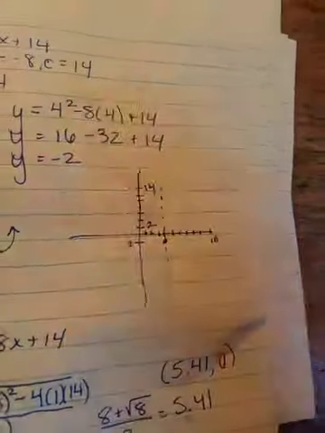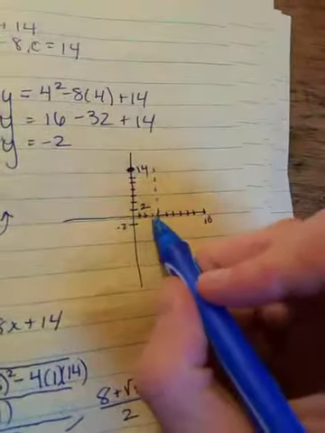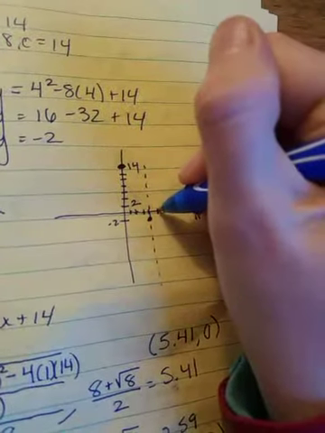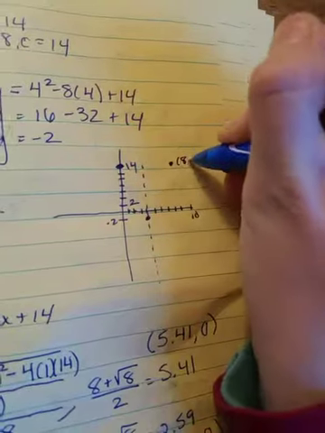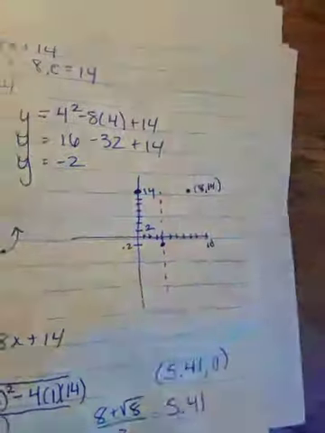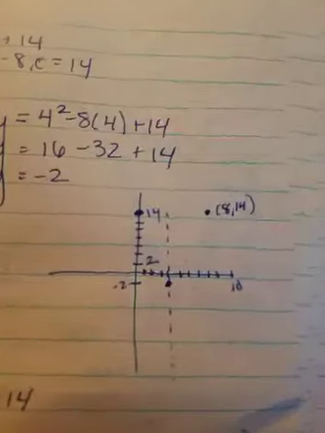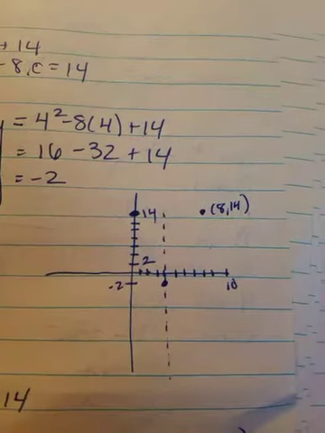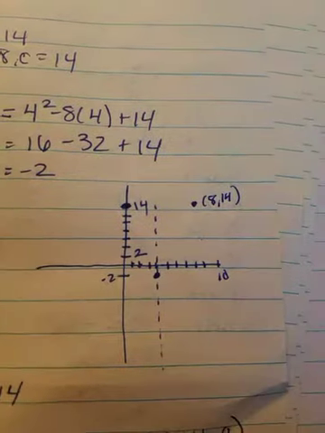The y-intercept is at 0, 14. Okay, so remember that's 1, 2, 3, 4 away, so that means I have to be at 8, because that's 4 away on the other side. 5, 6, 7, 8. So the point 8, 14, just to label that, is the reflection of your y-intercept. I know that doesn't look very good, because I'm not using graph paper, but that is what it should look like there. Sorry, I was just double checking in my head.